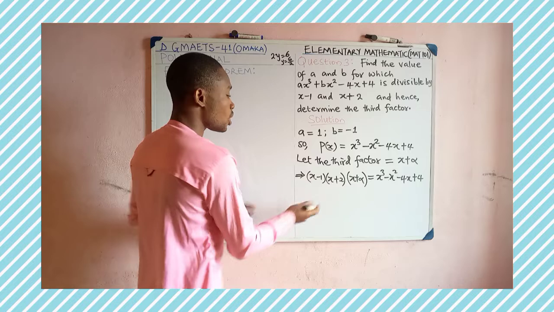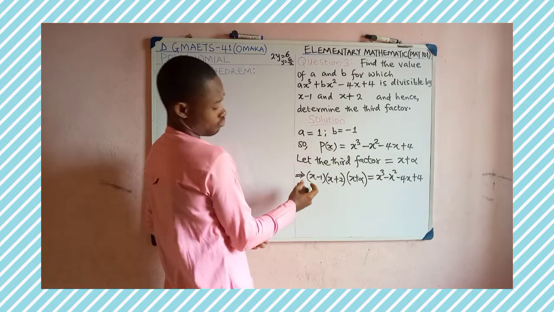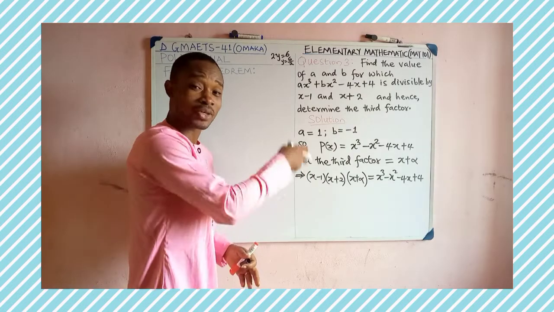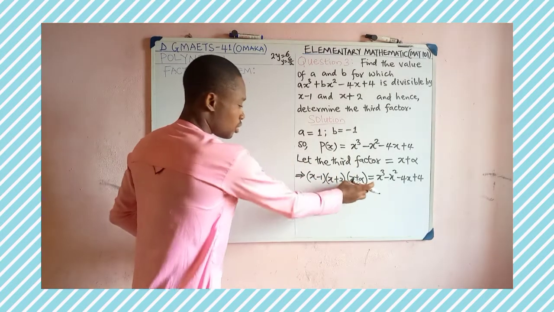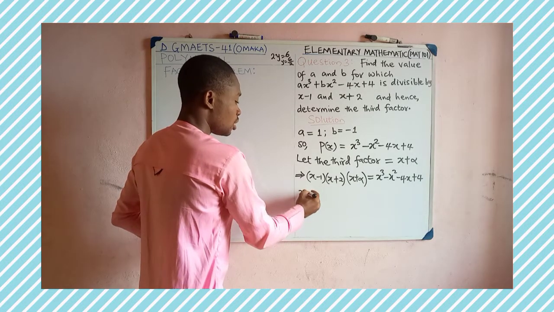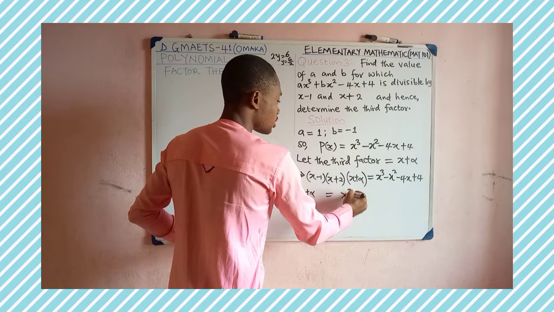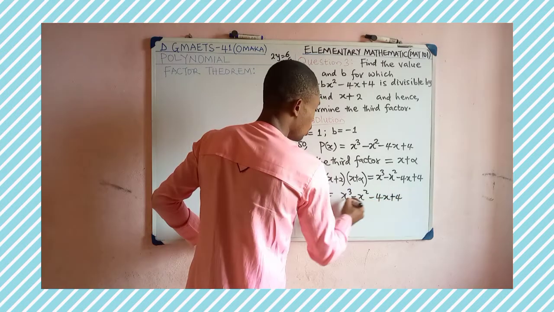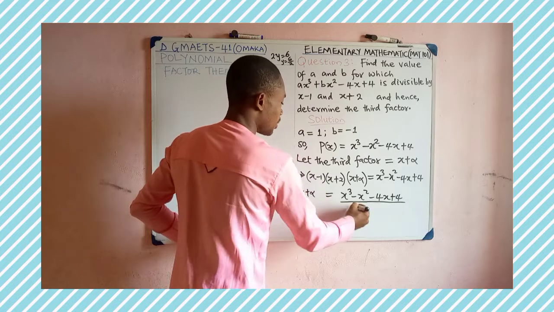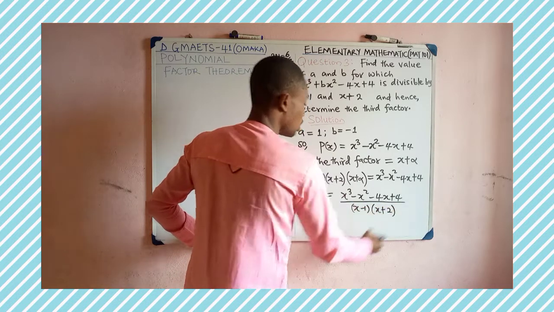It means that we are going to divide both sides by x minus 1 and x plus 2, which are the factors of this x plus alpha, because we are looking for this x plus alpha. So I'm going to write x plus alpha now is equal to x cubed minus x squared minus 4x plus 4. We're going to divide this by x minus 1 and then x plus 2. Is that okay?